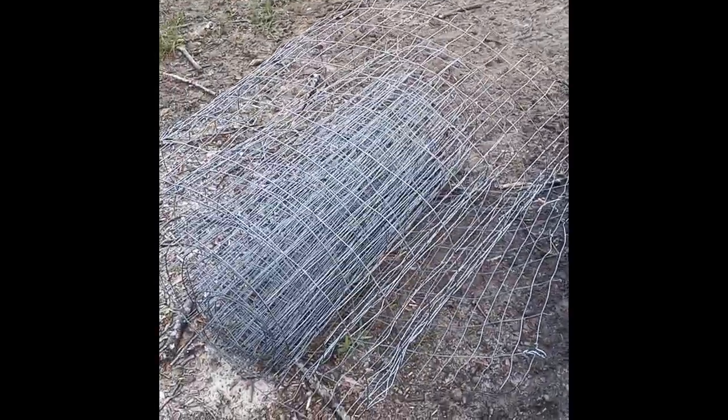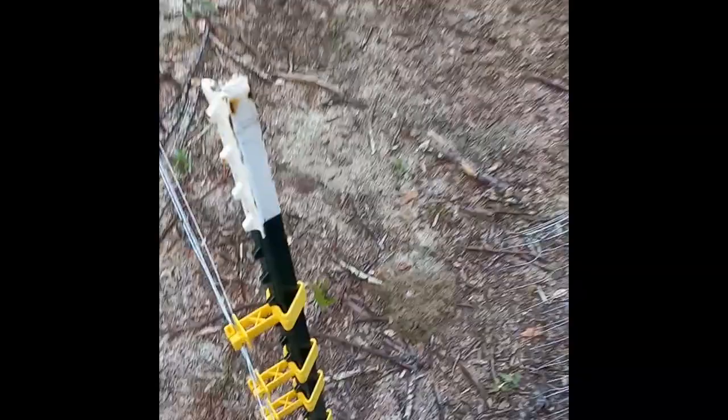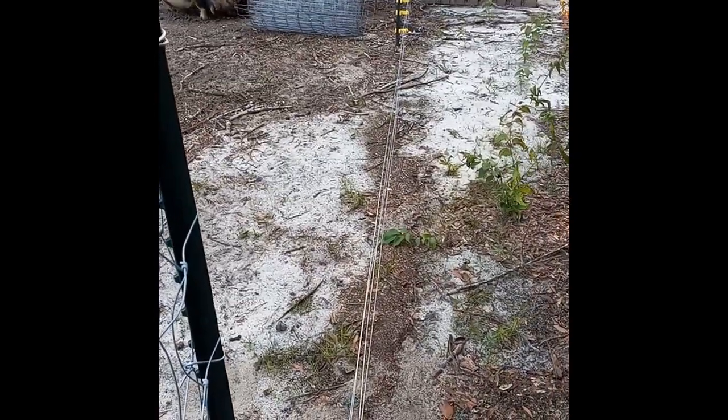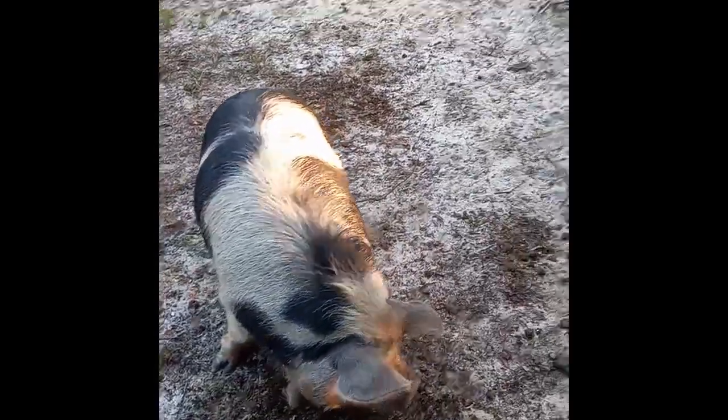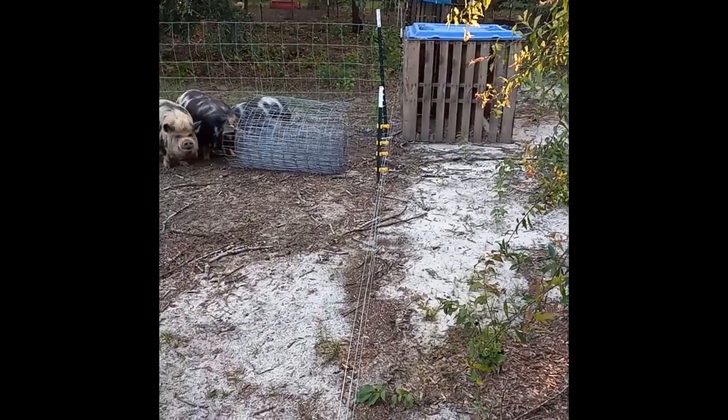So anyway, I've got this smaller version of the 2x3 wire that we use on our temporary pen. What I'm simply going to do is attach it to the back side of the T-post here, which will keep it off of the electric fence, and we'll tie in right here. It's just going to be a short little piece, nothing fancy to it, but hopefully that'll at least slow them down. Just give it an extra layer of security between the two so I can keep the boys separated and keep life as peaceful as possible for everybody else out here. So we'll get started on that, and I'll show you what it looks like when we're done.